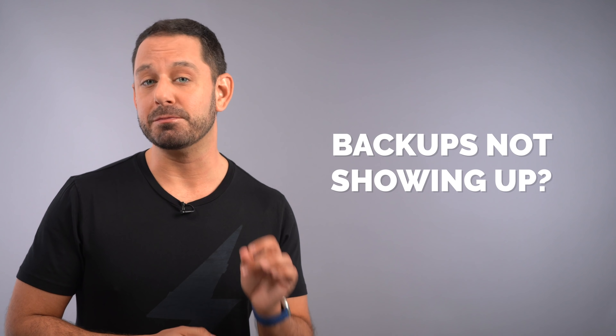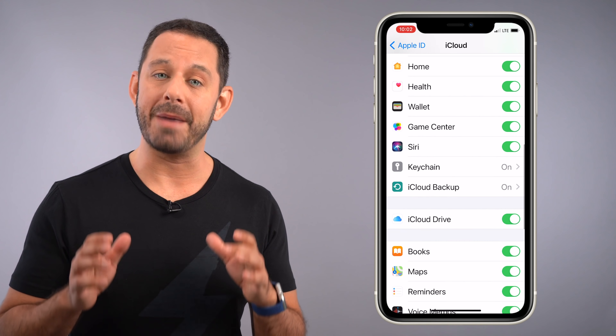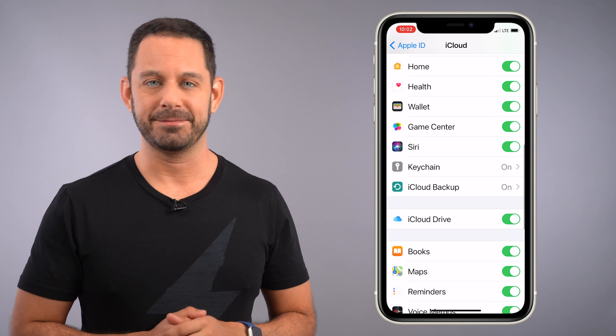For those of you who did not see Backups appear on the previous screen, that is most likely an indication that you are backing up those devices to your computer. I don't recommend backing up through this method. The beauty of iCloud is that everything happens automatically, whereas backing up to your computer requires you to remember to constantly plug it in. On the main iCloud screen, I highly recommend that you make sure iCloud Backup is turned on. Just remember, the next time you get a new device and you've restored your data, to go back and delete the old backup for the old device.